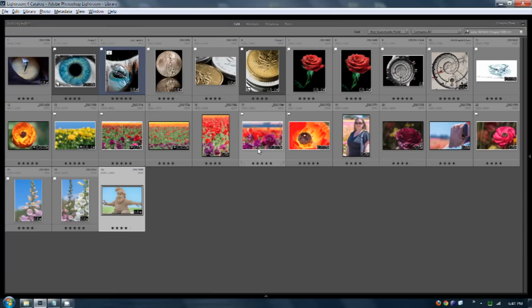So anyway, that's a few of my test shots from the A77 and the 100mm macro over the last couple months. Hope this helps someone.